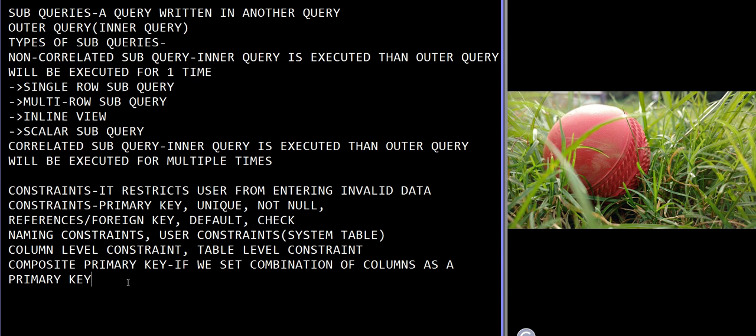So the primary key will have two columns, and based on that, the table will function.